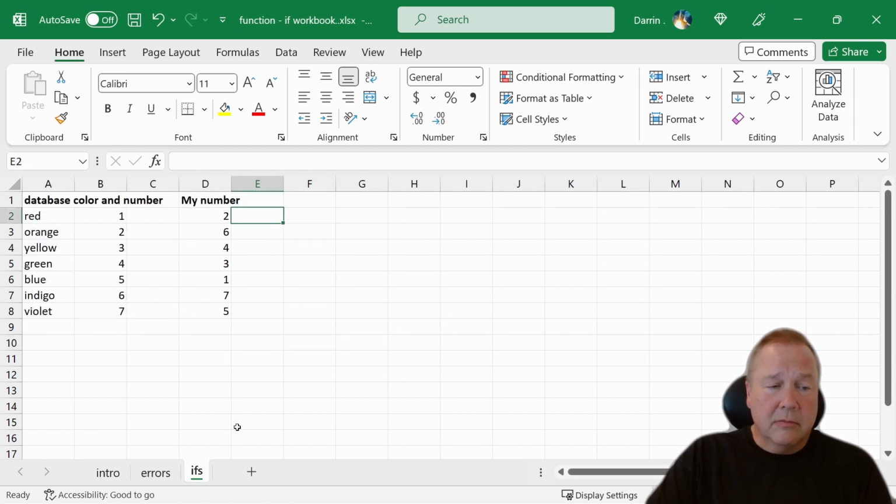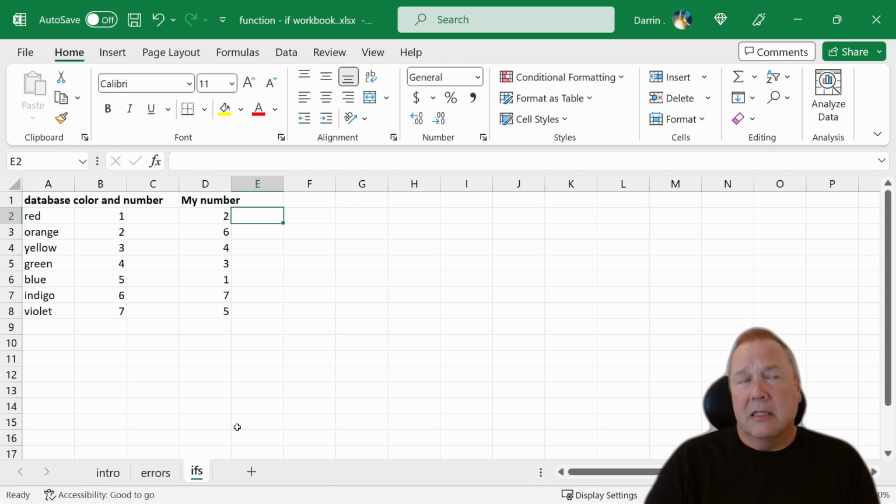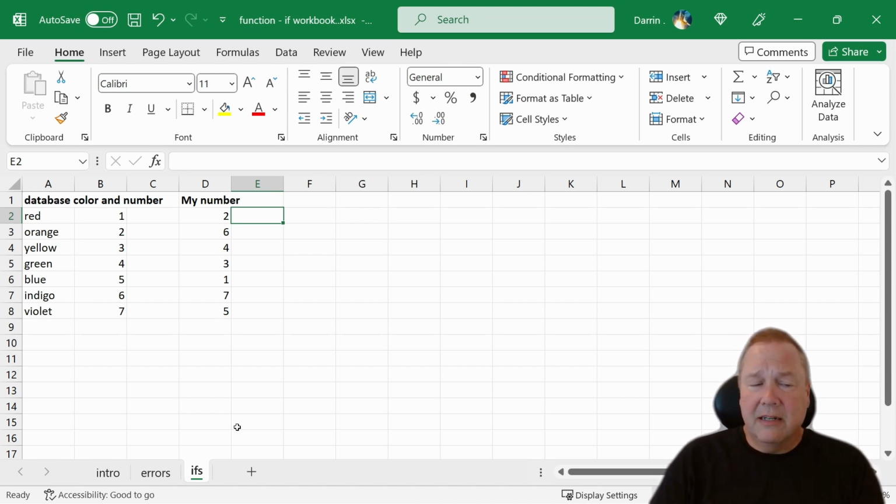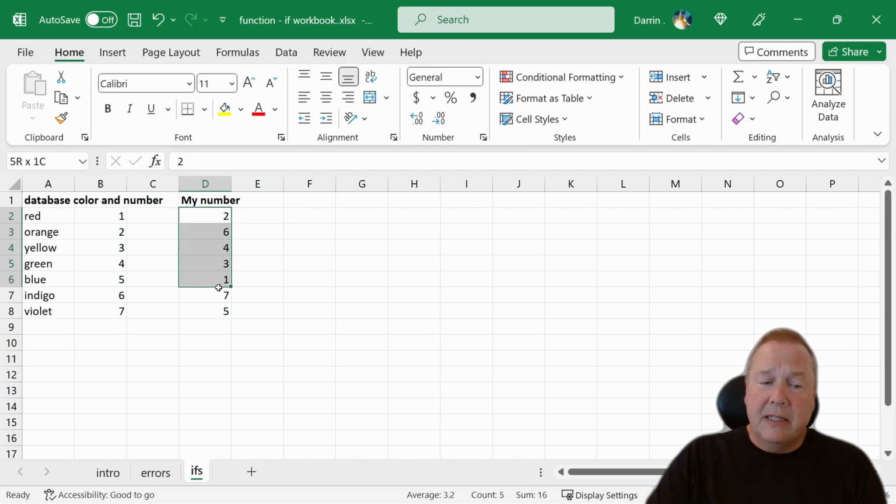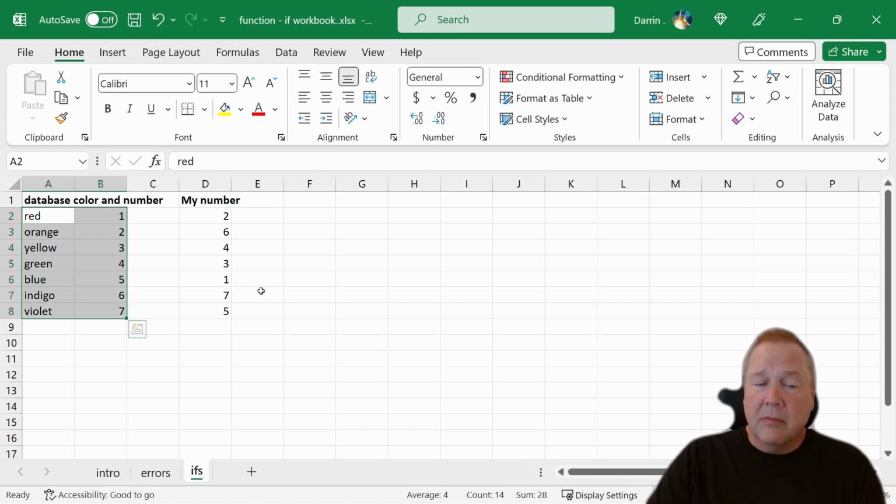Okay, now we have some of the other issues. Like, let's say you want to identify what color you have. My database has a list of colors. I have a spreadsheet with a list of colors, and then I have a table over here with all these colors in it.